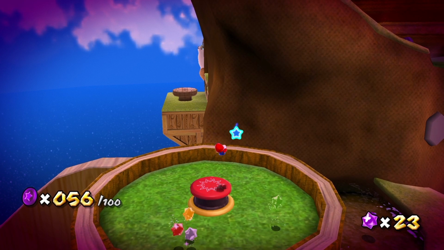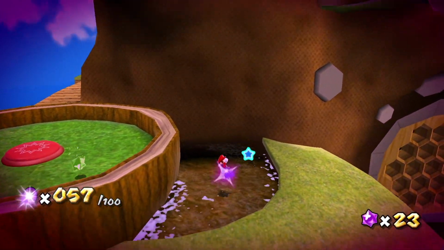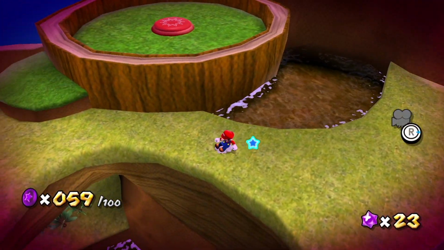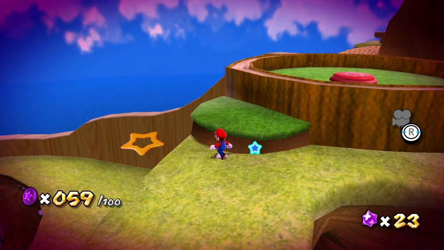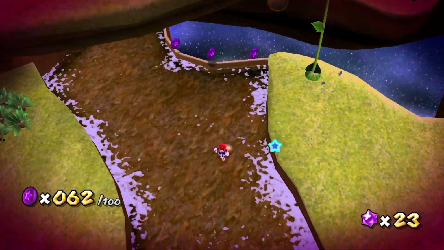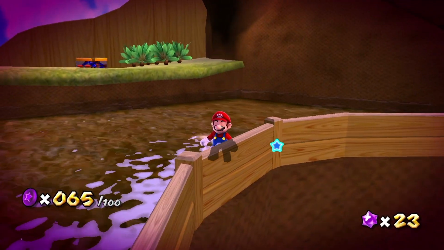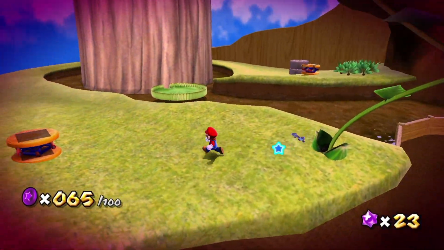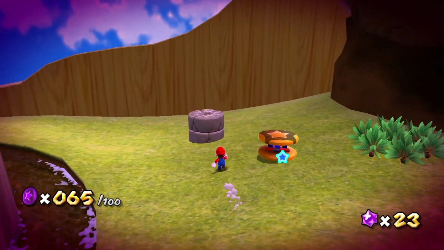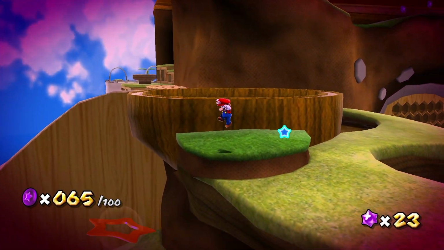There we go. What's this gonna do? Before we go there, I want to finish searching this whole area. Oh, look at this. Sneaky, sneaky, sneaky. There's a star there, too. A launch star. Oh, more down here. Okay. Let's bust this and go in the launch star, and then we can head to that new area that this bridge opened up.